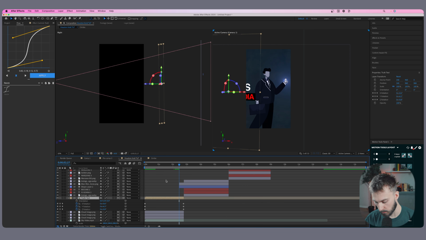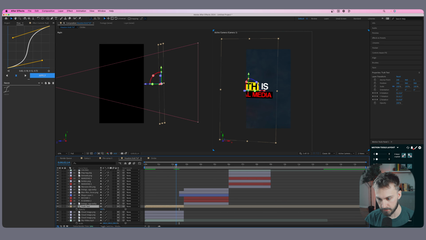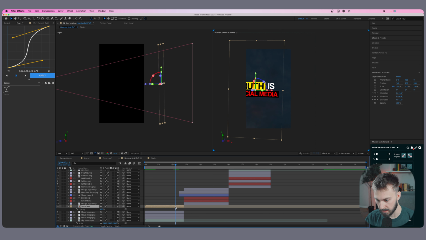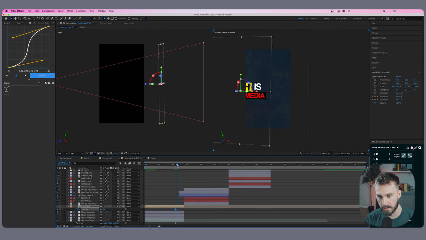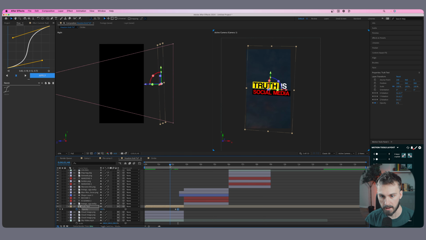Okay. And then this text here, what we're going to do is hit T on our keyboard. That's going to bring up the opacity. So as it's moving to the right here, right about here, that's when we want this to pretty much fade out. So I'm going to hit T on my keyboard to bring up opacity, create a keyframe for that, drag my playhead to the right, and then make that 0. And that's going to fade out that text.